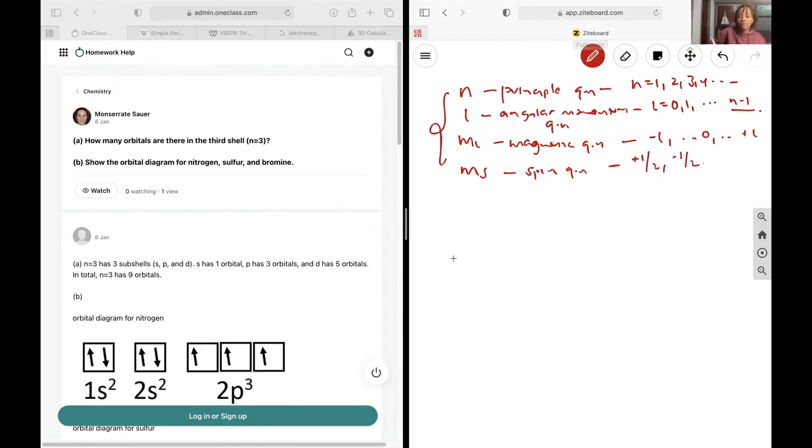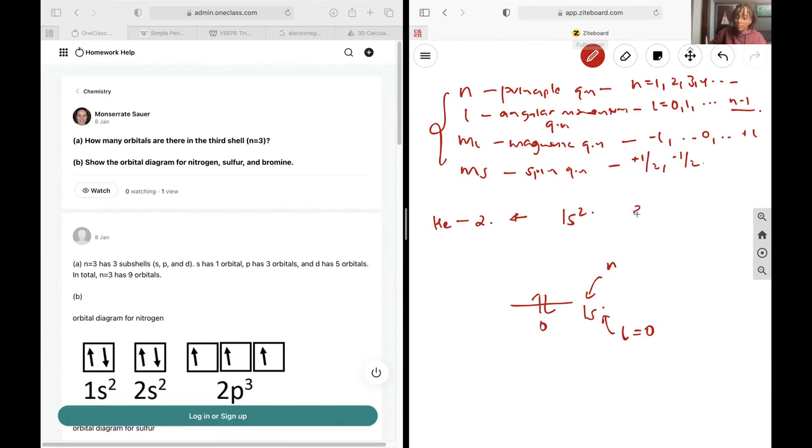So this comes into play, for example, where I have helium, so it has 2 electrons. In my diagram, that means I have 1s2, and it would be my 1s. This 1 is n, this s is equal to L. So it's when L is equal to 0. Remember, if n is 1, L can only be equal to 0. And then the number of orbitals I have would be dictated by the magnetic quantum number. And so L is 0, that means ML can only be 0. So the label for this one would be ML is equal to 0.